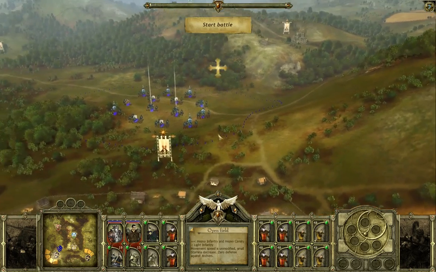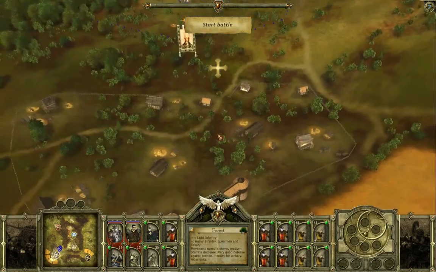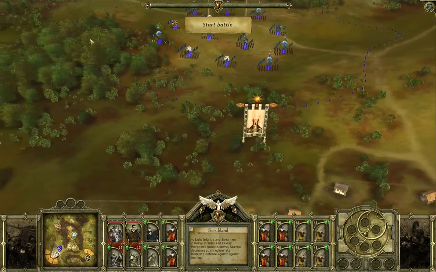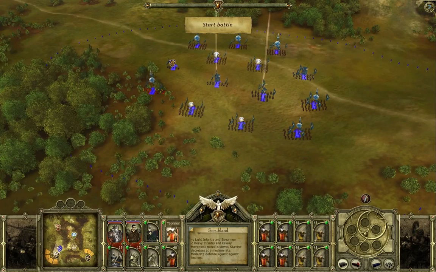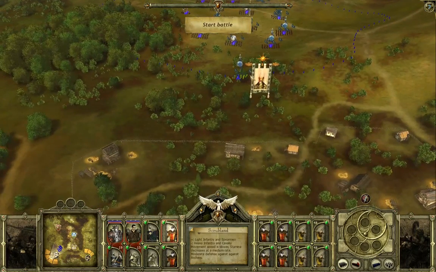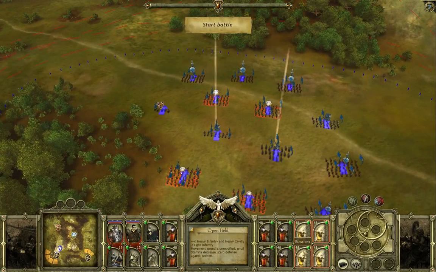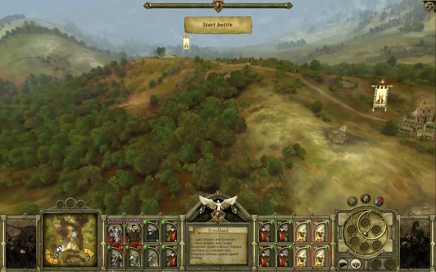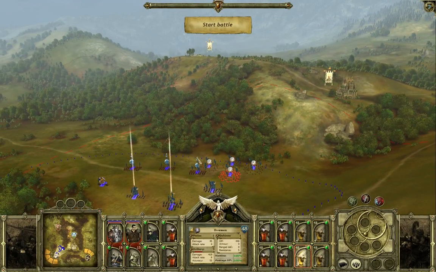Really going to have to think how I deploy my troops here. This is going to be all about victory locations. So, to leave somebody behind here to take this village. Somebody is these 20 yeomen. We'll stay behind here to take this village. Archers. So the center is going to be the key to this map.